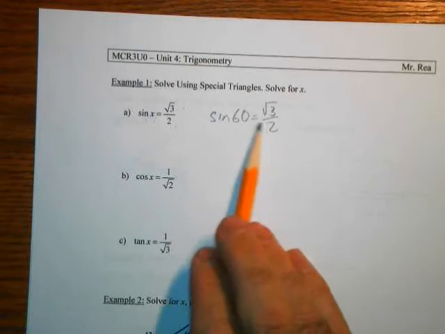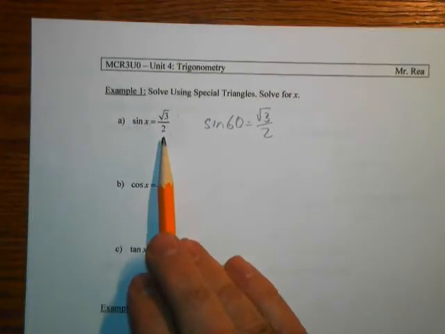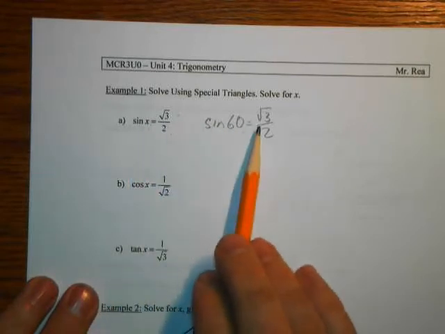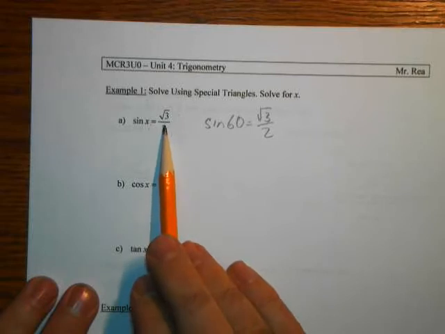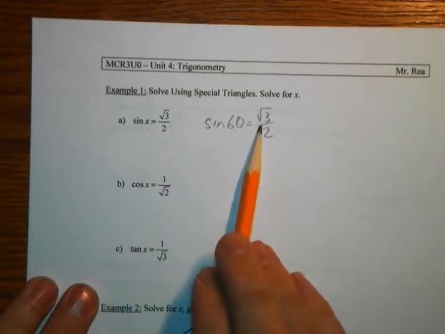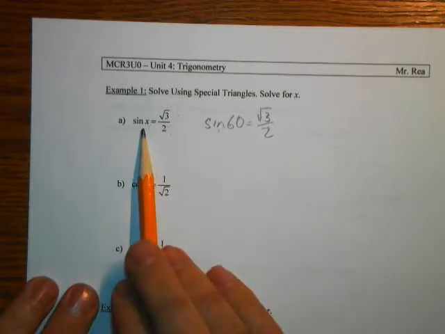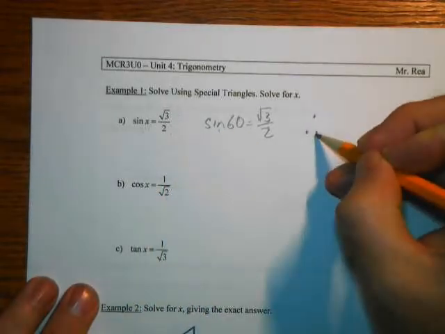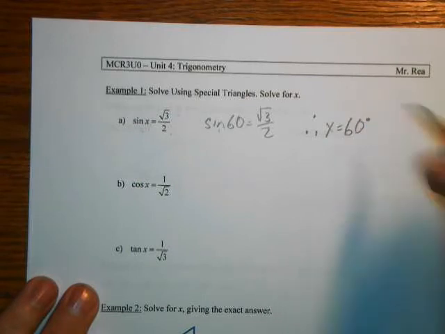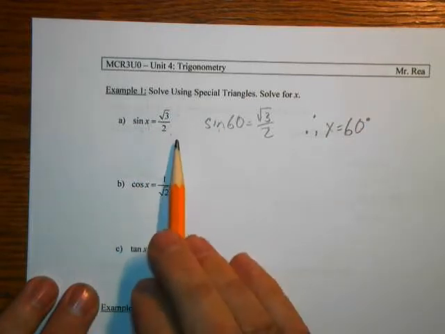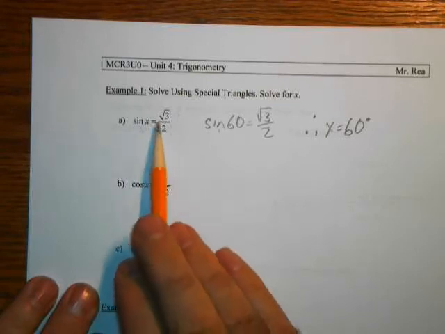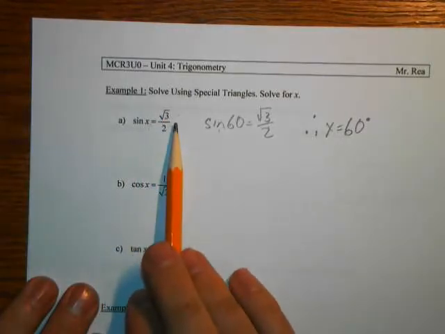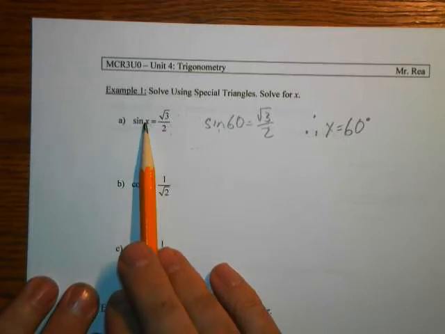well, you can compare these two equations. One thing in math is if you've got two equations and the right sides of both equations are the same, that means the left sides are also the same. So sine x equals sine 60, therefore x must be equal to 60 degrees. Okay, so it's kind of working backwards. We're going to find a much more efficient way of doing this with the unit circle, but for now, we're just looking at the idea of working backwards. If we know the trig ratio, can we get the angle that gives us that ratio?